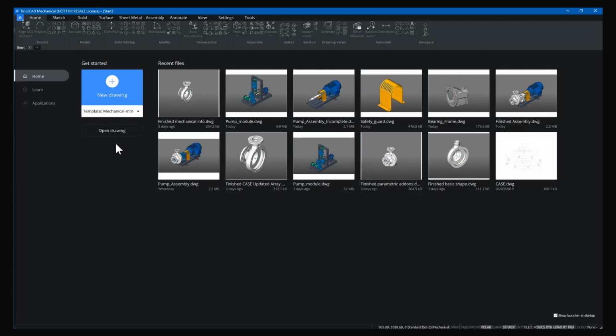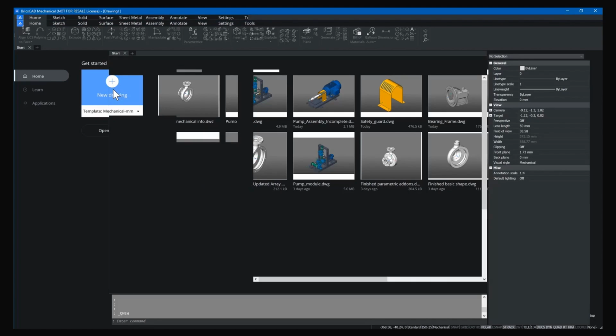But now I will just go ahead and start a new drawing using this mechanical millimeter template. And I am also in the mechanical workspace, as we can see on the bottom of my screen in the status bar, as we call it. This is my current workspace. If I right-click it, I can switch to any of the other workspaces immediately, because like I mentioned, everything is the same software. It just depends on your licensing level, what you are able to access here. But like I said, I'll start a new drawing.